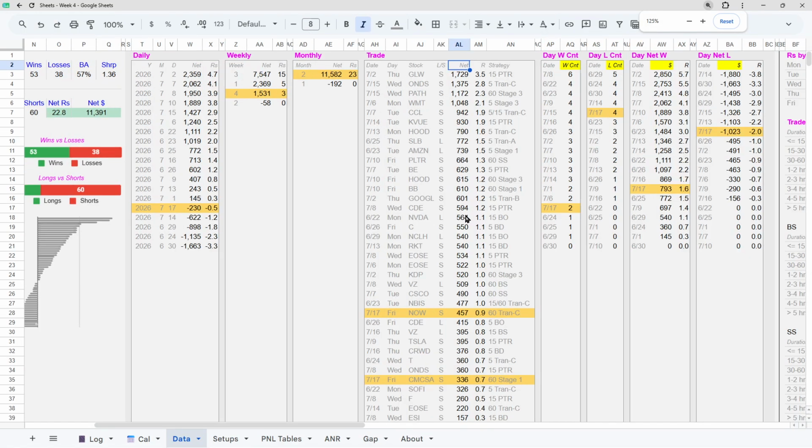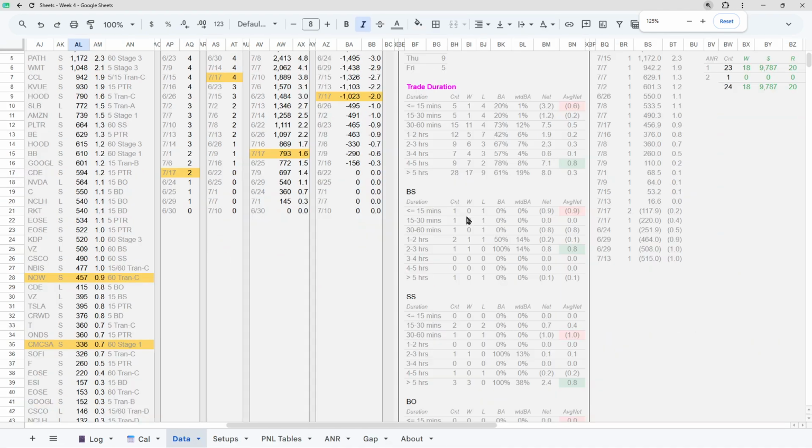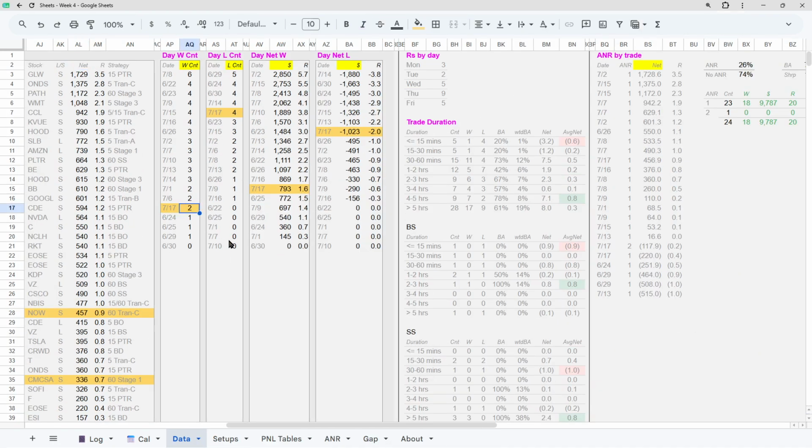I just look at how they rank, how many wins I had. So on Friday, 2 winners, 4 losers, and the winners made me this much. The losers lost me that much. So I look and say, okay, it's pretty low, which is not something I want. For winners, I want it to be up here. I want more winners, and for losers, I want fewer. In this case, it's the opposite. So Friday wasn't so good. Few winners, but more losers, a smaller amount made and a bigger amount lost.